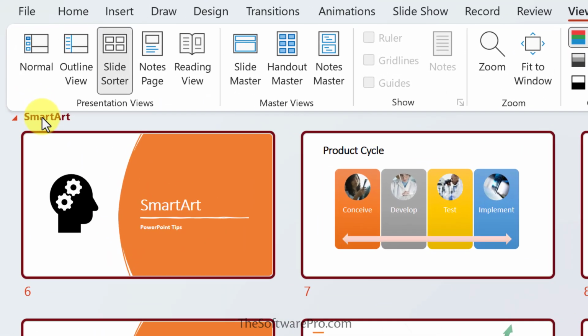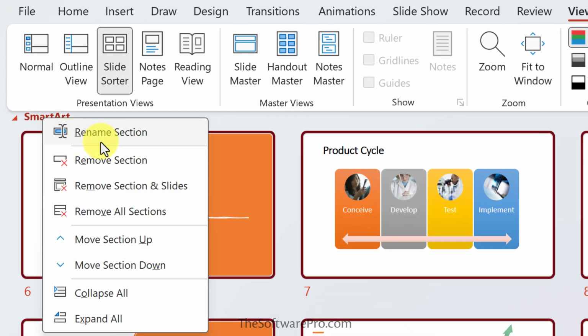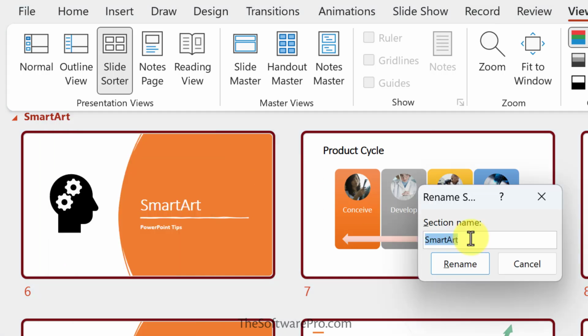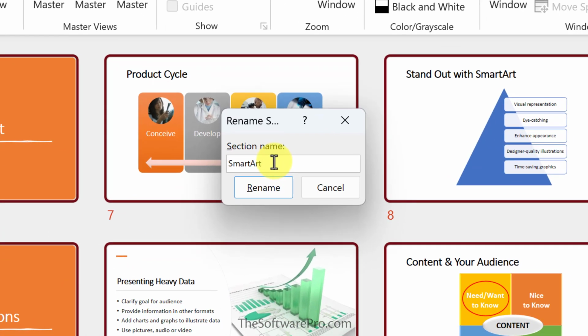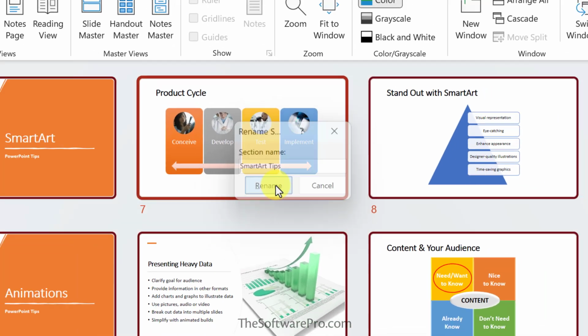If I want to rename a section, we can simply right-click on that, and here is Rename. And notice the other actions that are available for these sections in terms of collapsing them, moving them up and down, removing them. And so there's lots of options here, just like there are in many of our other applications where we simply right-click, and there we can see that. So if I wanted to change this, then simply rename.